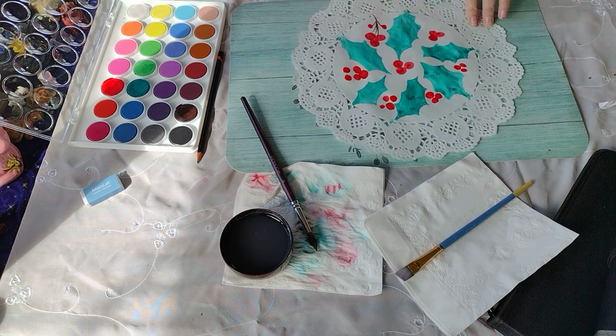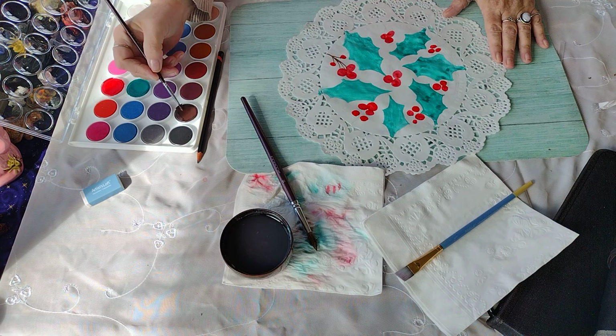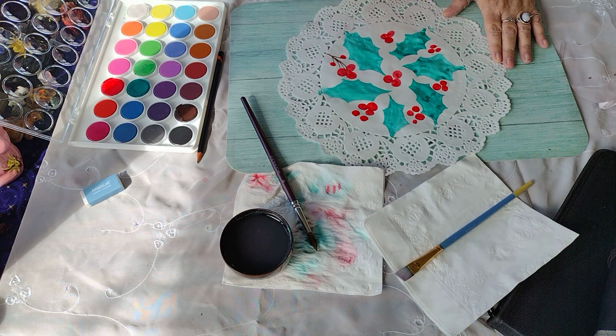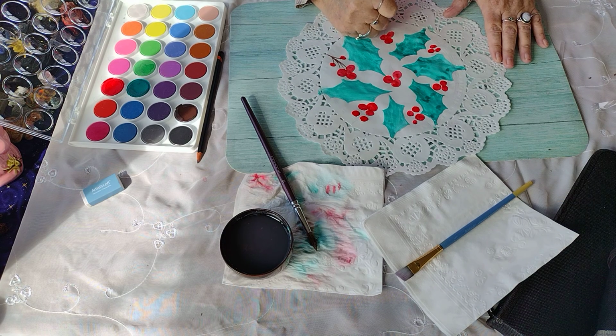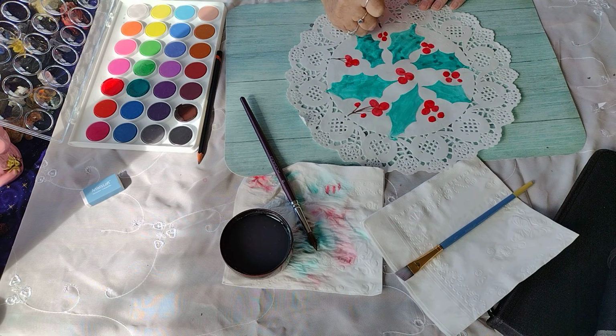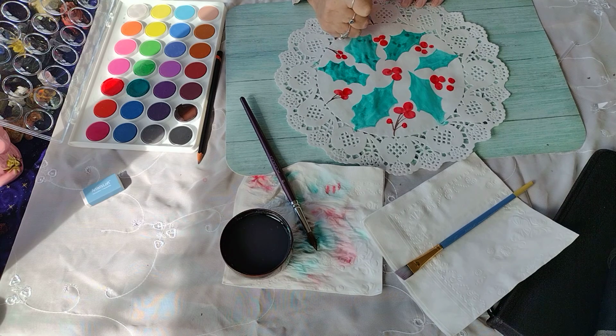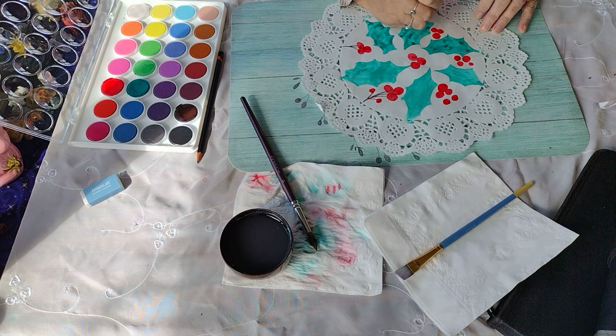I made that look pretty graceful, didn't I? First time ever. Normally, for me, they always seem to be whiter at the top than they are at the bottom. I'm really trying to lift my brush as I go up to give it that thinner line. So start at the bottom and go up. Don't start up here and go down. Now see, that one got a little thicker. I spoke too soon, but that's okay.